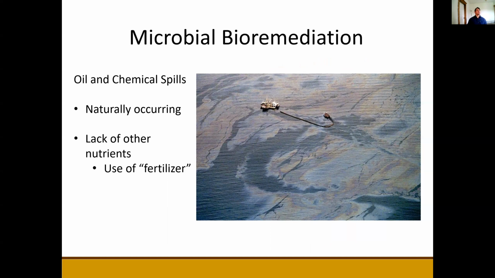So something that is really interesting though is that bioremediation actually occurs naturally as microbes attack the petroleum if the conditions are aerobic. However, microbes usually obtain their nutrients in aqueous solution, and oil-based products are relatively non-soluble, so that creates a problem. Additionally, petroleum hydrocarbons are also deficient of essential elements such as nitrogen and phosphorus, so they lack nutrients. Therefore, bioremediation of oil spills is greatly enhanced if the resident bacteria are provided with essentially a fertilizer. You can think of it as a fertilizer containing nitrogen and phosphorus.